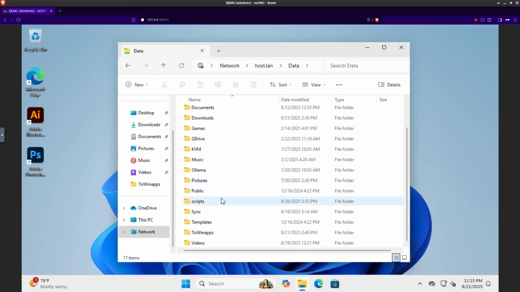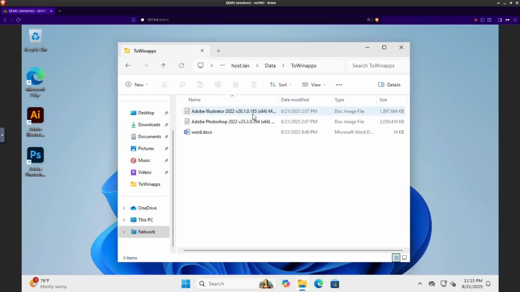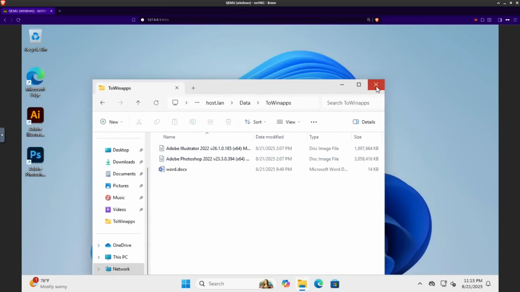So this is basically my entire home folder here. And I've got this WinApps folder that I'm able to copy data between my host machine and my guest machine. So anything that you downloaded, like these totally legit copies of Adobe Illustrator and Photoshop, you can go ahead and copy those over to the Windows machine to install things that way.